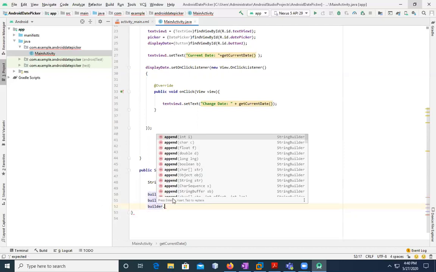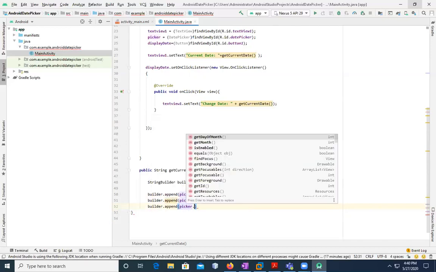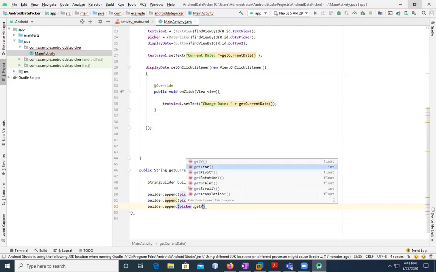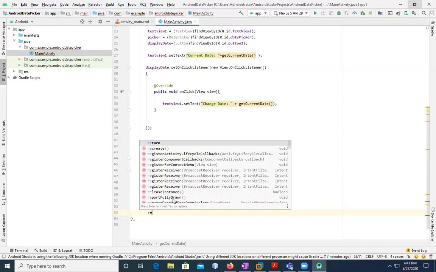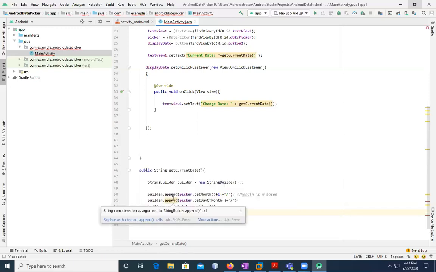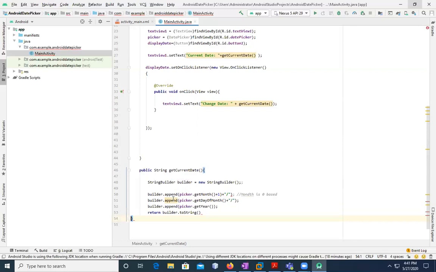One by one, we have to add all things using the method append, and then using the picker.getYear. At last, getYear. That's it. Semicolon, and then at last return builder.toString. That's it.